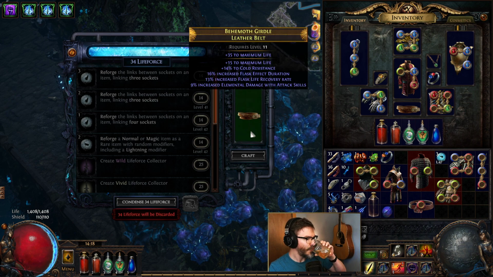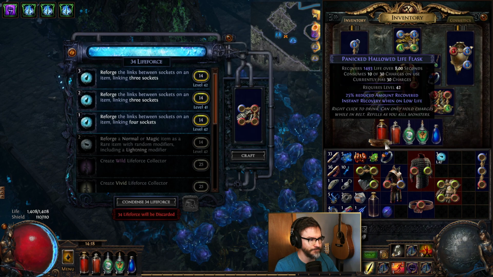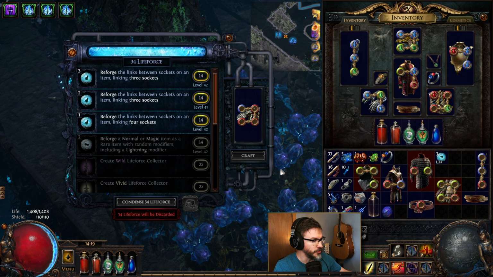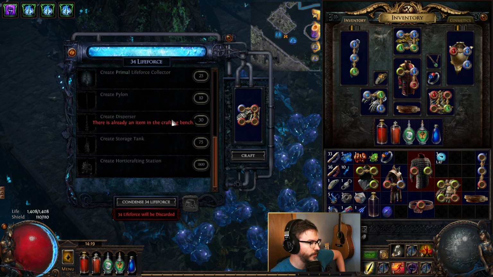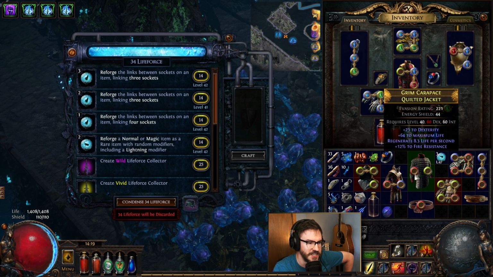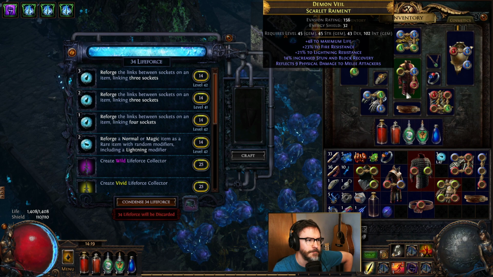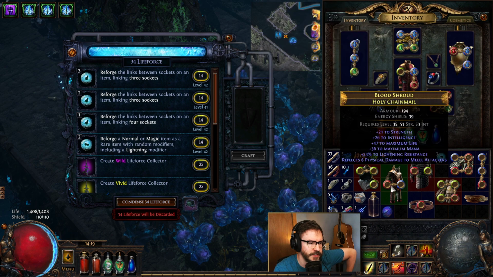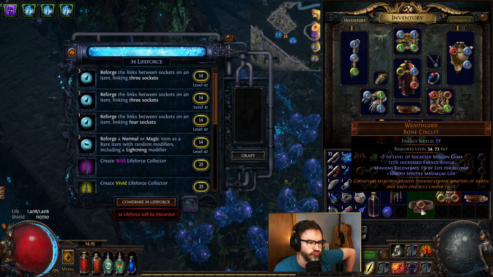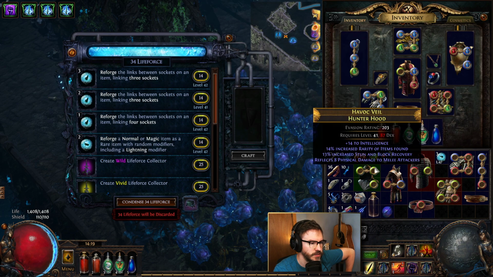Okay. Well, in that case, how about this one? Can you adjust this one at all? We already have linked sockets. Please stop offering linked sockets. There's this one. This has got really good fire and lightning resistance, whereas this one is missing the fire resistance. I don't think any of this is really what we want.